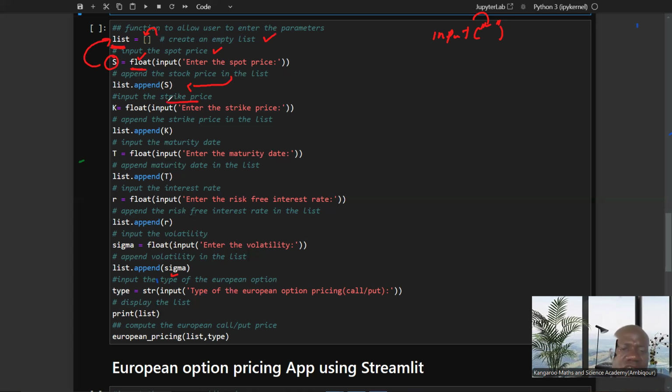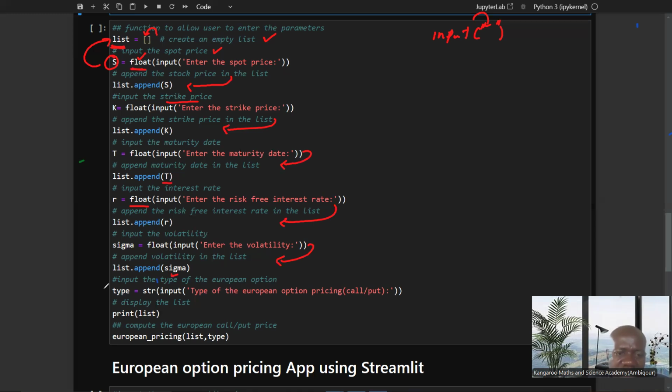Secondly, it inputs the strike price. It also appends it. Then the user must input the maturity date. Same applies, it has to be appended. Then the risk-free rate, it needs to be appended as a float. Then the volatility, it must also be appended.